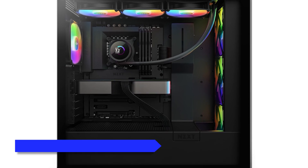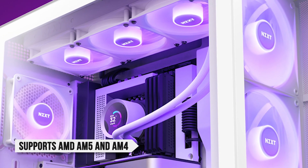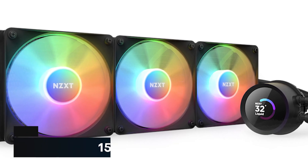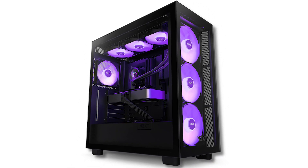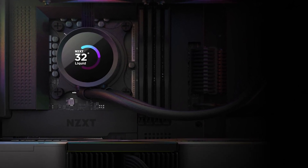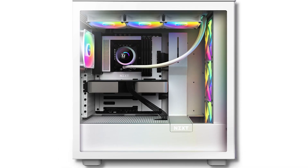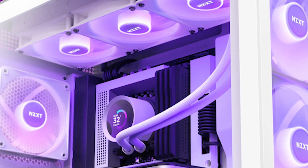The cooler's socket support includes Intel LGA 1700 and 1200, along with AMD AM5 and AM4. The NZXT Kraken 360 weighs around 1,560 grams, which is a relatively normal range for AIO coolers. Due to the dimensions of the radiator, you're going to need a full-sized case for the cooler. However, there are smaller radiator options available for compact cases as well. In summary, the NZXT Kraken 360 is a cooler with no compromises, giving you some of the best cooling performance with impressive overall build quality and aesthetics. There's no going wrong with this AIO from NZXT if you have the budget for it.